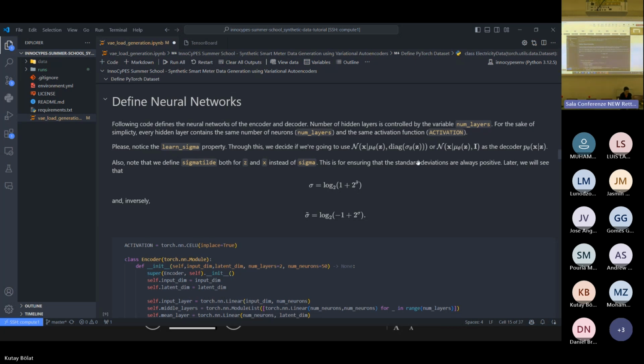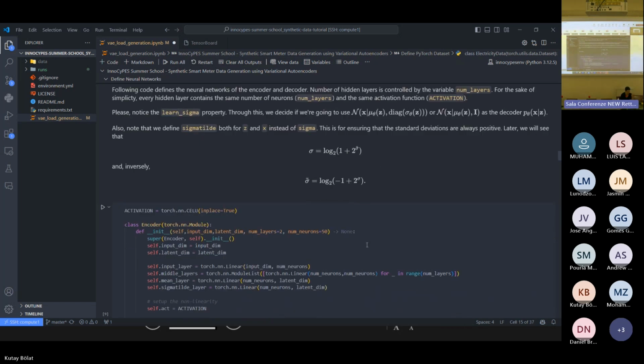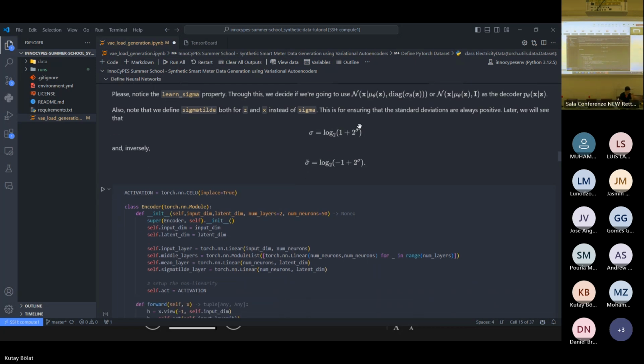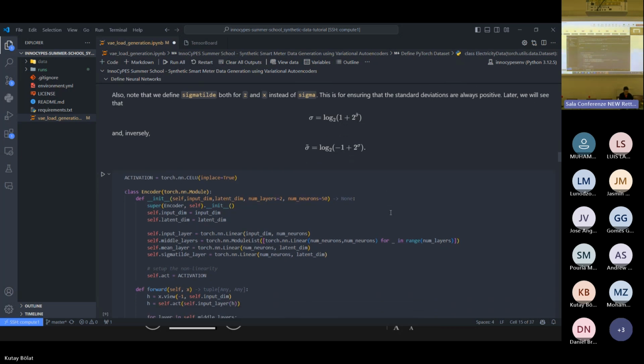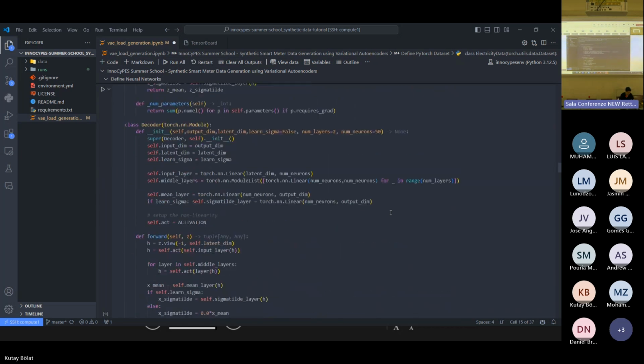Mean is okay. We can just put in z and take an output. But for the standard deviation, we have to ensure the output is positive. So we apply a transformation for that. We take the outputs of a neural network, which we call sigma tilde, and we apply this transformation. It's some sort of a softplus transformation, which has an inverse transformation too. And we end up with positive outputs, which is important.